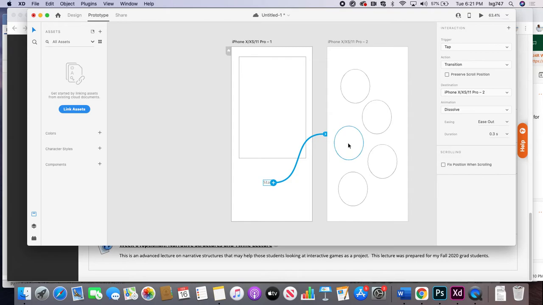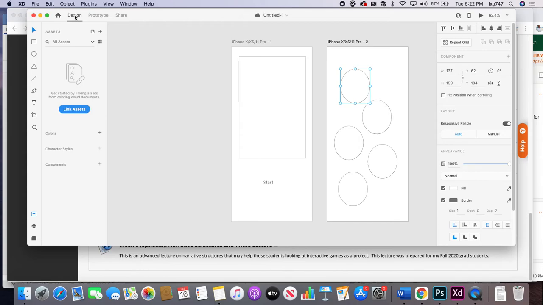Now, let's imagine that we want a different experience or a different result each time they click on one of these circles. We still haven't added any art, but we're just building a basic understanding. So we could click and drag this to a new artboard, but there is no artboard, so we should design the artboard first. And while we're at it, we should make sure that the design makes it easy for us to understand the difference between these circles.